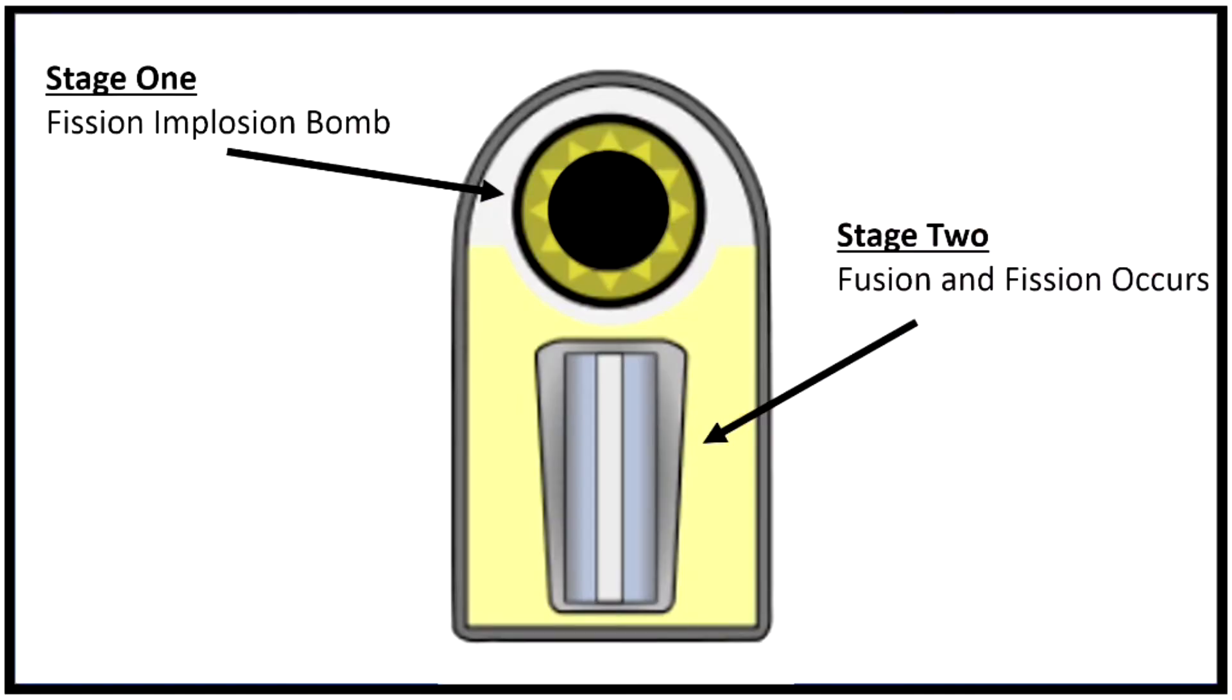So how do they work? Well, first, let's go through the different parts of our hydrogen bomb. Now, stage one is a fission implosion bomb. So this bomb goes off in two stages. The fission implosion bomb is up here. That's basically just the plutonium bomb we've already looked at. So that's just one part of our nuclear weapon.